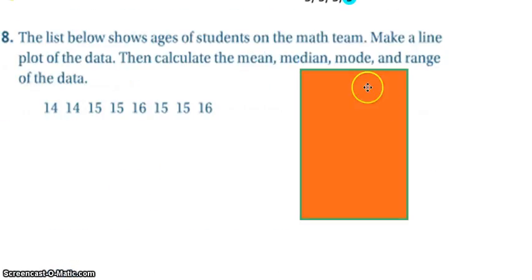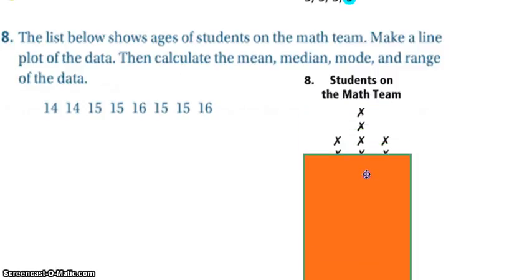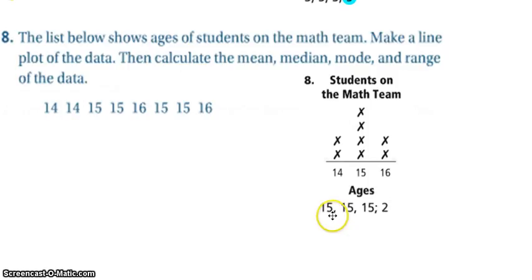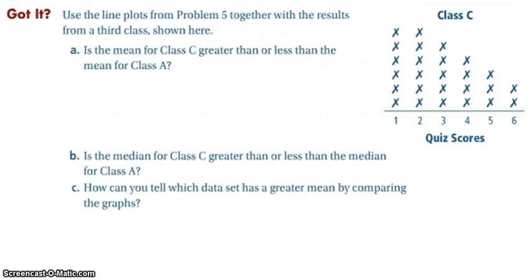Number 8 also has a pretty close dispersion. You can see we have a couple 14-year-olds, a decent amount of 15-year-olds, and then only a couple 16-year-olds, which then again, my mean, median, and mode are all 15, but now my range is only 2 because we go from 14 to 16. Make sure you work through Pearson until you get to this point, then try it on your own and do not come back until you're ready to verify your answer.